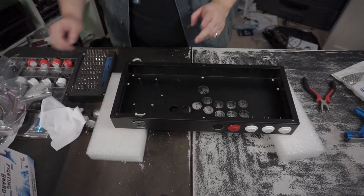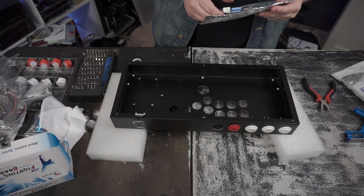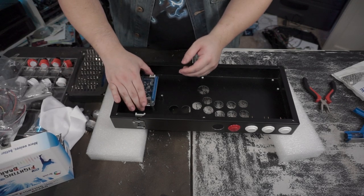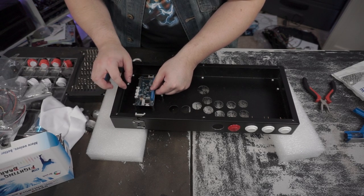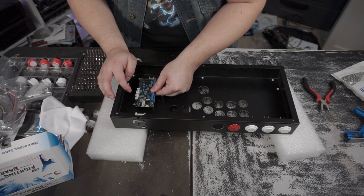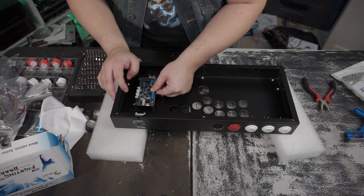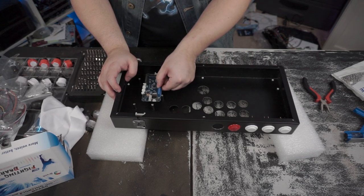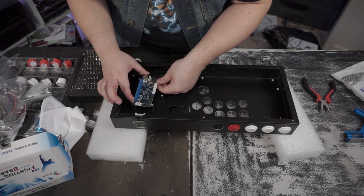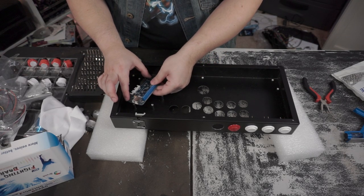Okay. So next, we're going to install the board. And this is just going to be for a test fit. This is just to see how everything's going to line up. Let's see. So I think that's not going to work how I thought it would. It's a little disappointing. But I will be able to do it sideways or diagonal.